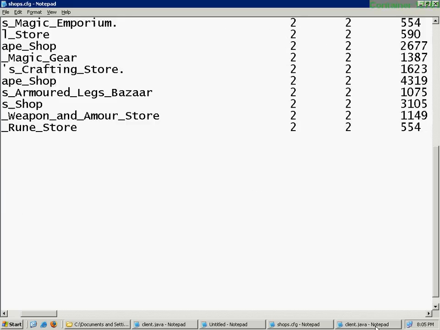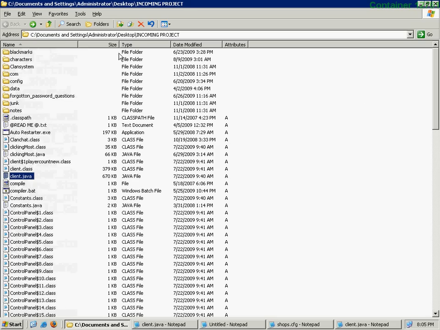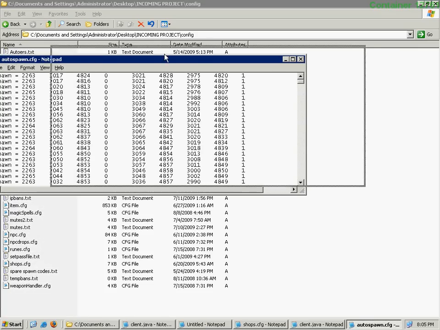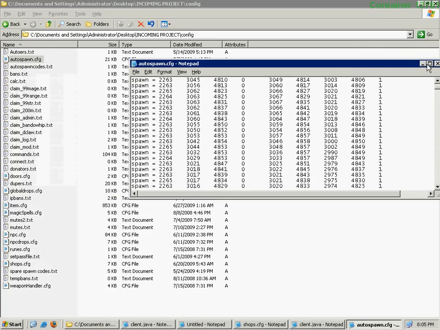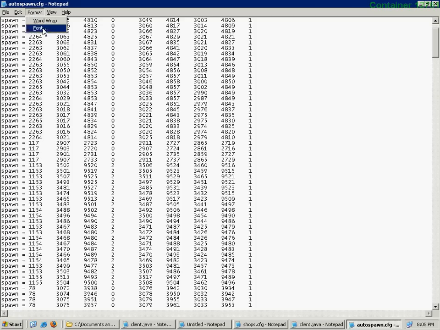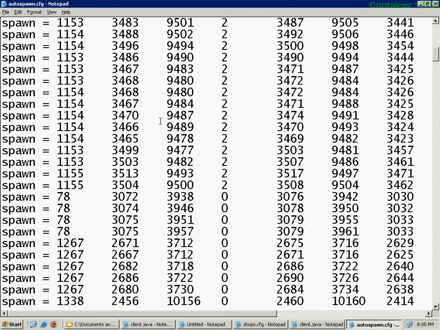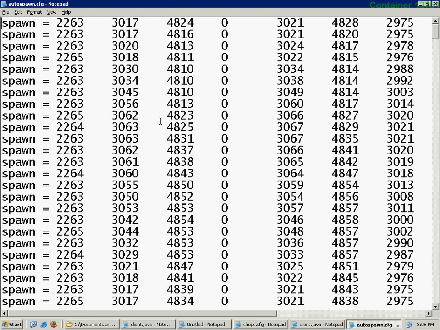That is what you're going to need for that, to have that shop being sold with stuff in it and having the NPC put. Now, to have the NPC in the server, of course, you're going to want to go to config and then go to autospawn.config. Right here is all your designated NPCs that you have in your whole entire server, such as spawn, right here up top 2263, that's the ID right there. 3017 is the X coordinates, 4824 is the Y coordinates, keep 0 there on all of them.